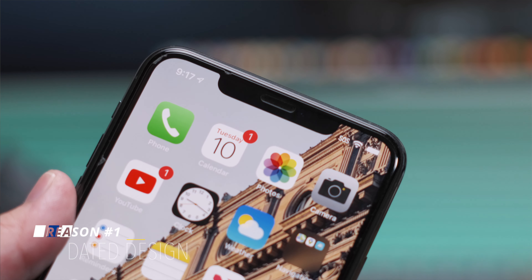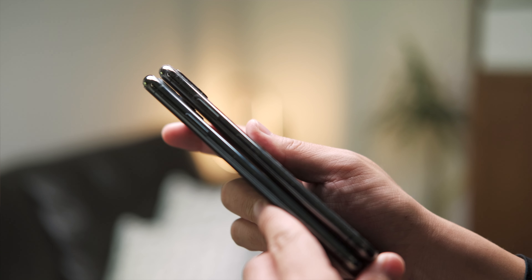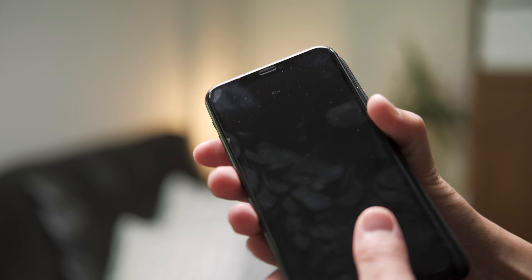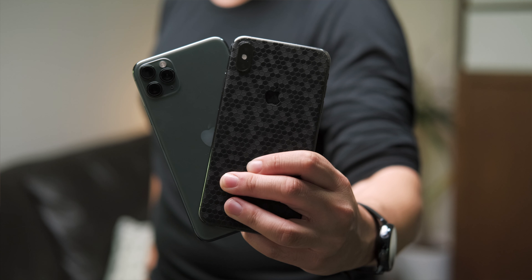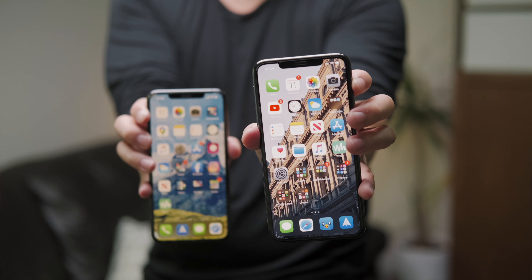The first reason not to buy the iPhone 11 Pro is the fact that it's still living in 2017 with its notch screen. Now regardless of how nice the screen actually performs, if you compare the front and sides of the phone with the equivalent X or XS, you'd be hard pressed to see any real difference. The back has been tweaked very slightly thanks to the new camera module, though some might argue that's for the worst. So in an age where flagship phones have barely a hole punch or no notch and bezel at all, the iPhone 11 Pro is still looking seriously dated.